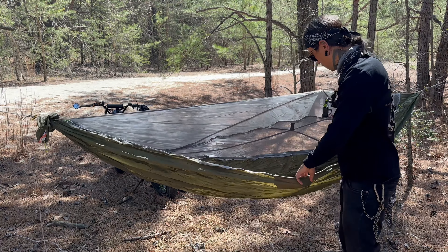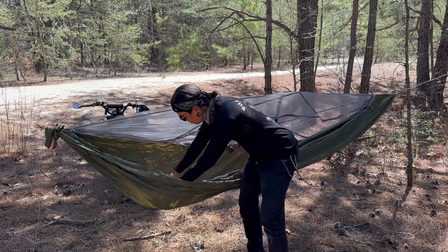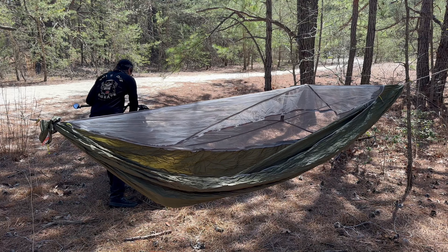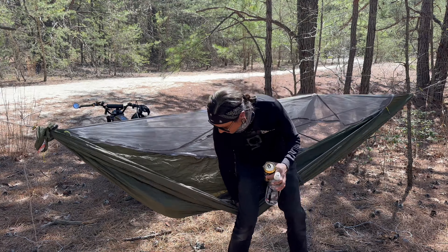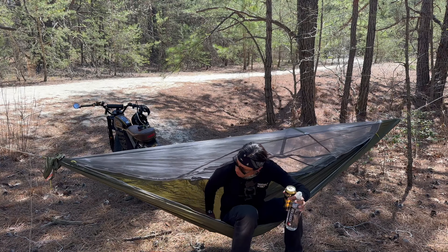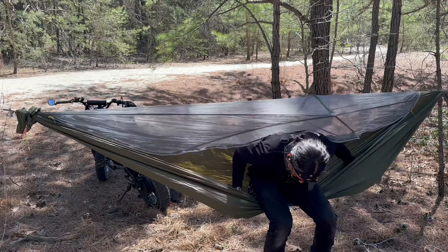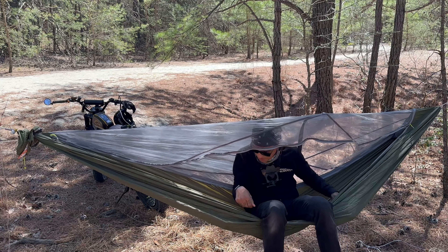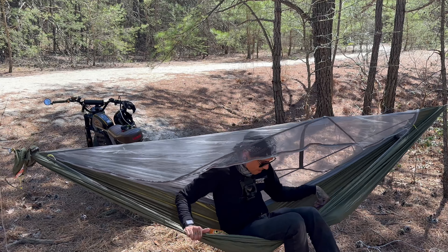There are little pockets in there for your cell phone. I'm going to get my food in here and crawl into this bad boy and start editing some videos. Got my Rockstar, some water, and my sub. Oh — there's like more pockets up top here, that's awesome. Let's lay out.